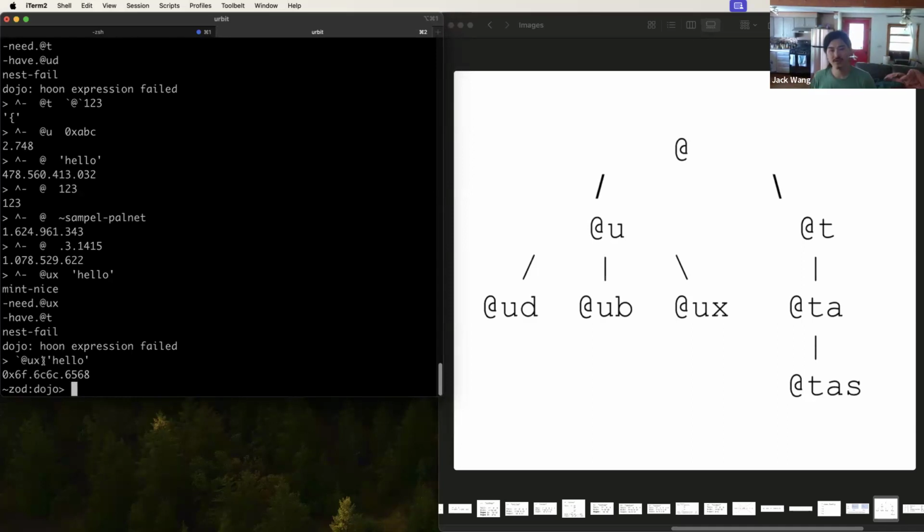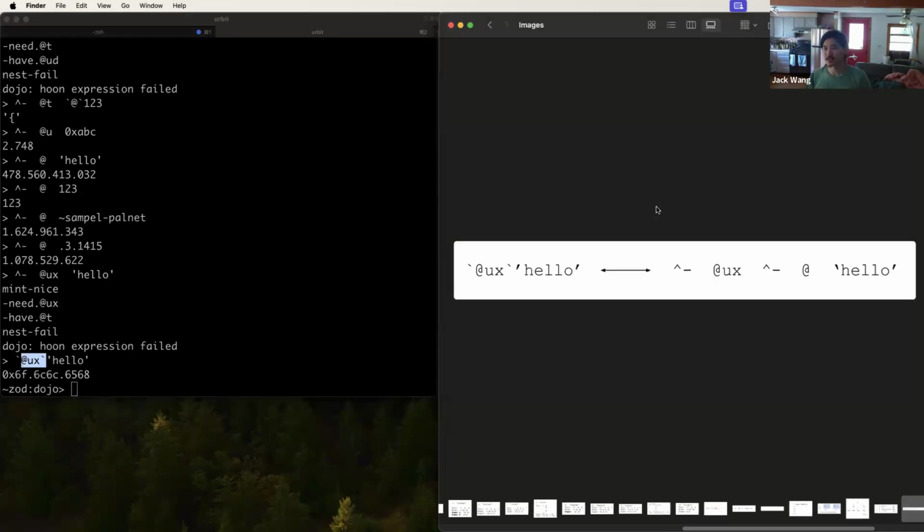It turns out when we do this tick notation, it's actually a sugar syntax for a double application of kethep. So we're doing tick pat ux tick hello, we're actually taking this hello text string, we're pulling it all the way up the tree and turning it into a pat. We're casting this into a pat, into the raw number underneath. And then we're pushing it down the tree and then making it into a pat ux, okay? So that's why it works.